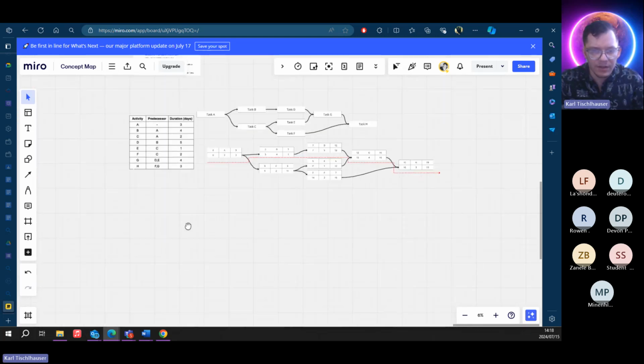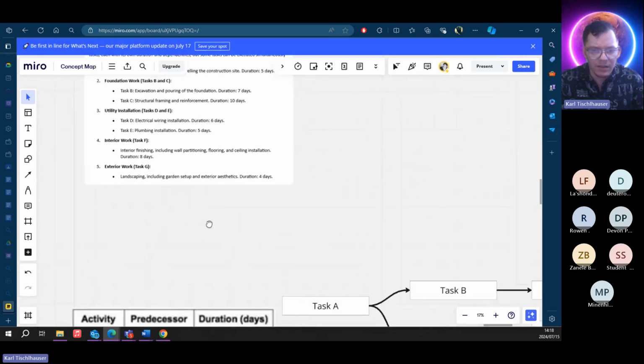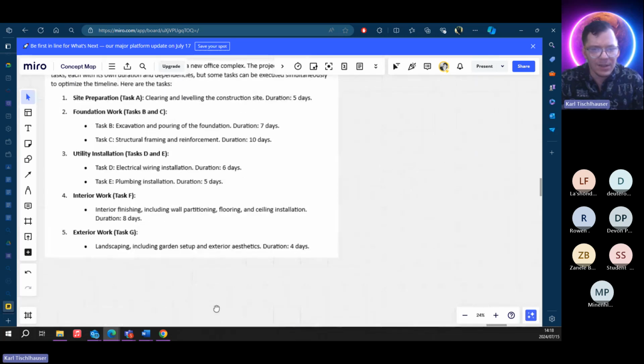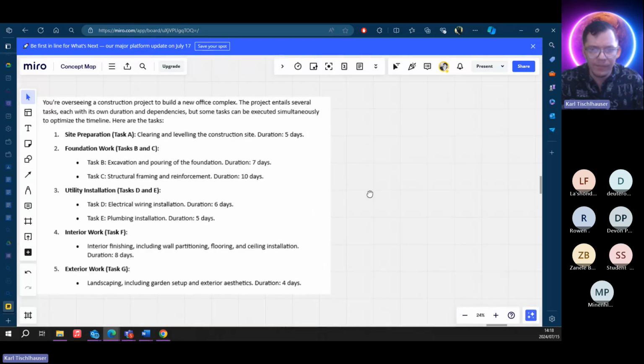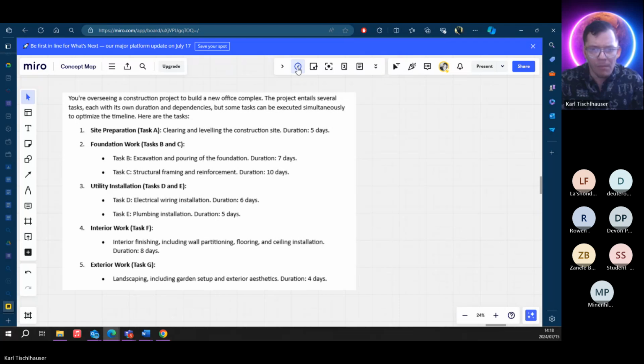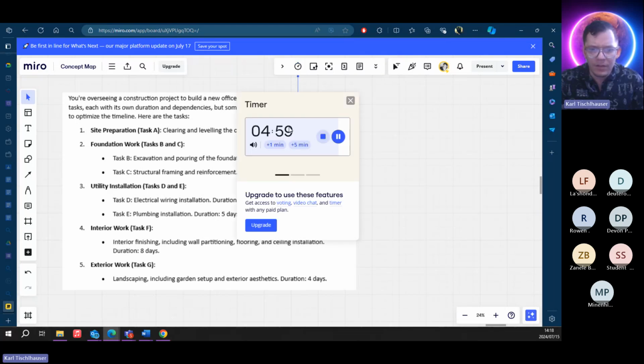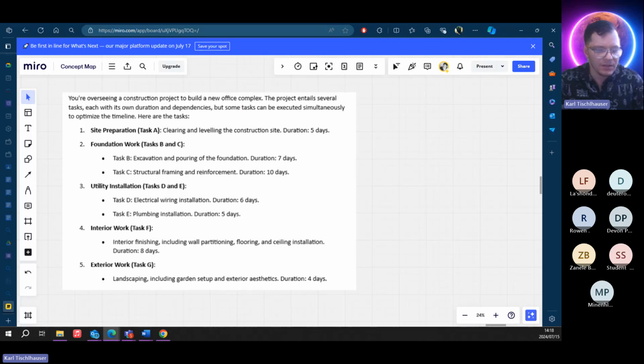Yeah, here it is. So I'm going to put this on here, and I'll even add a timer. I think there is a timer feature. No, it doesn't let me use this. I need to pay for an account. It's fine, I'll get a timer. Don't you worry. Okay, it's fine. I'll set a timer on my phone, but I'm going to give you, let's say 15 minutes to try and do this one.